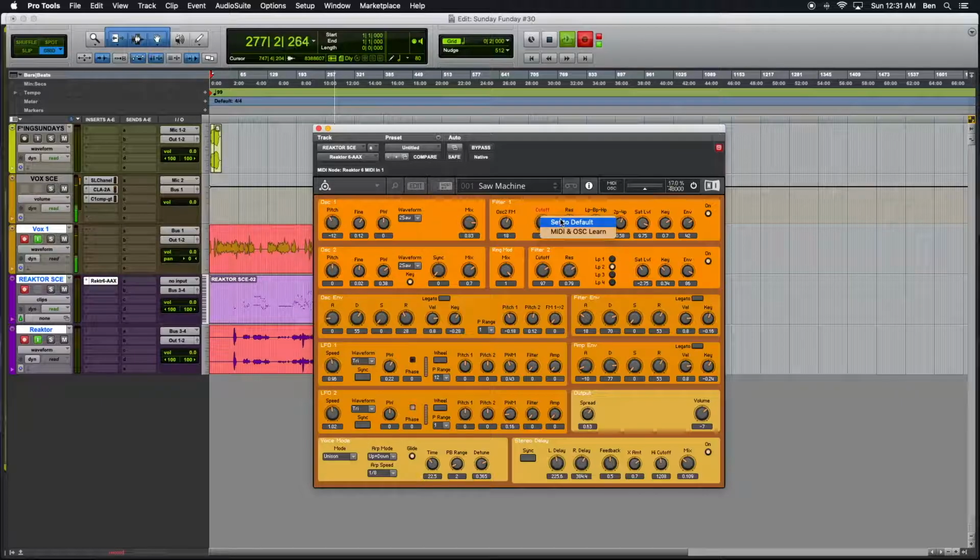So if I want to control this cutoff, it'd be MIDI oscillator learn. Go ahead and select that. And then I would start fiddling with a control on my control surface. So basically what I'm doing is just moving a fader on my keyboard up and down, and now I have control of that filter. So that's badass. And then we could also say we want to control the amount that's sent to the filters. So we can MIDI learn that and start seeing what this guy can do.